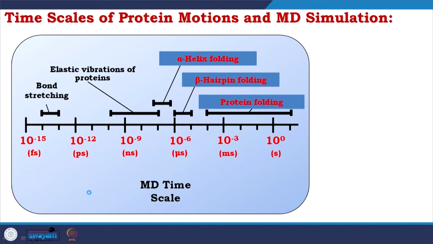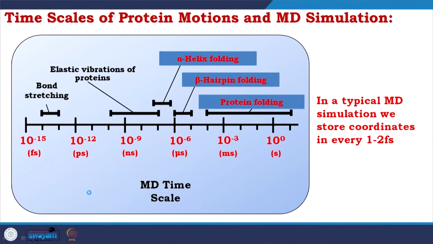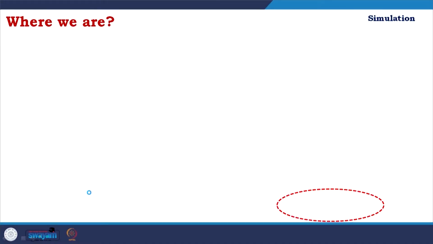When we perform this, as I discussed in detail in the previous class, we are taking care of the unfolding of the protein. We mostly want to see the molecular interaction, and what we do is store every coordinate after 1 or 2 femtoseconds, so that we could use them for minute analysis after the MD simulation is performed.